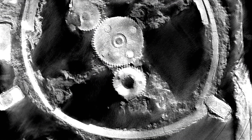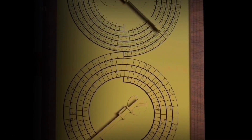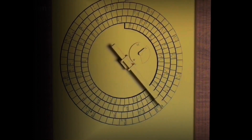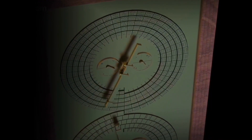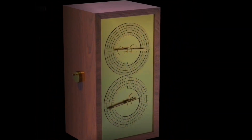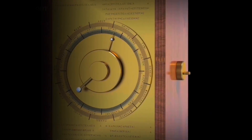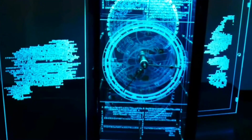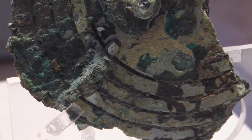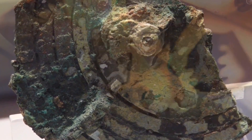Now, I do not possess the time nor the adequate vocabulary to accurately describe in full detail the capabilities of this ancient device, but let's just say it's freaking incredible, and incredibly accurate — able to plot, mark, and predict everything from the lunar phases of the moon, position of the planets, to when and where a specific star is going to appear. Because this is not only an incredibly accurate celestial calendar, but it's a mechanical computer. In fact, the Antikythera device has been given the dubious distinction as the world's first ever analog computer.